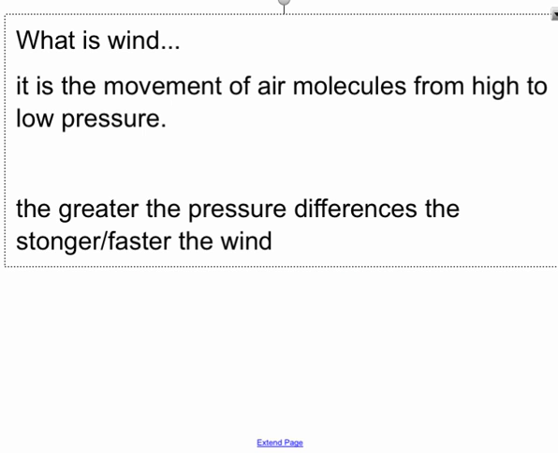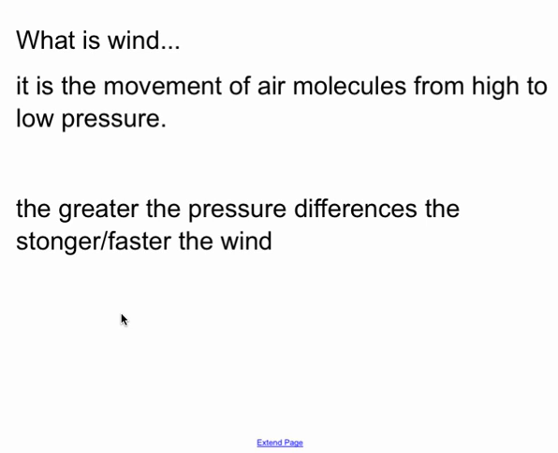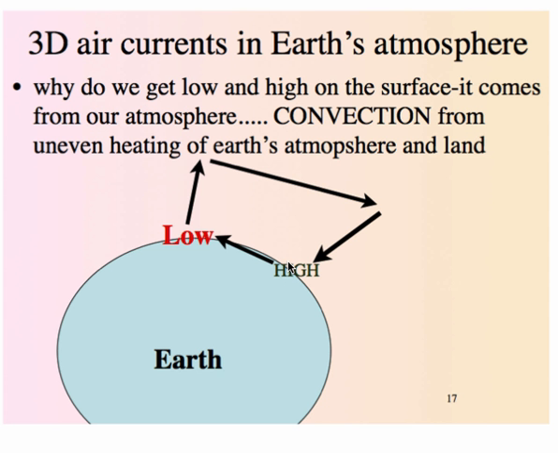So what is wind? It's the movement of those air molecules from high to low pressure. The greater the pressure difference is, the stronger the wind. So on the Earth's surface, or even off the Earth's surface, we will notice wind wants to move from high to low pressure. The greater the difference, the faster the wind moves. And usually, it tends to be faster as it is getting sucked into a low.